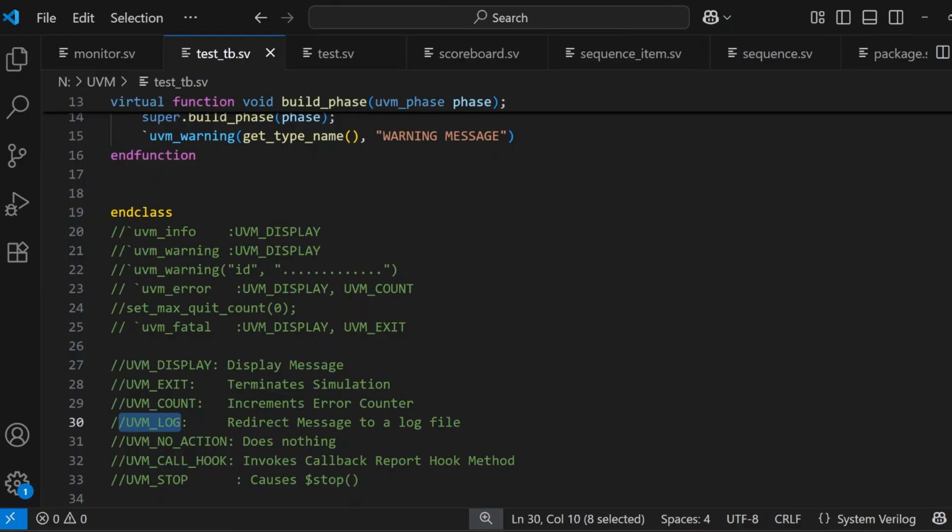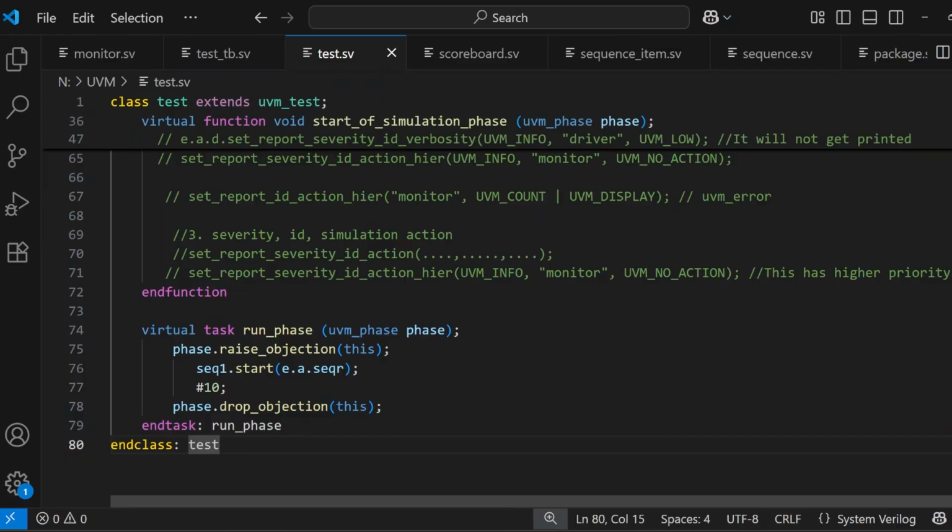By replacing that particular action with UVM log, the targeted macro for which you replaced the simulation action will be able to print its messages on a single text file, and it can output it into your work directory.